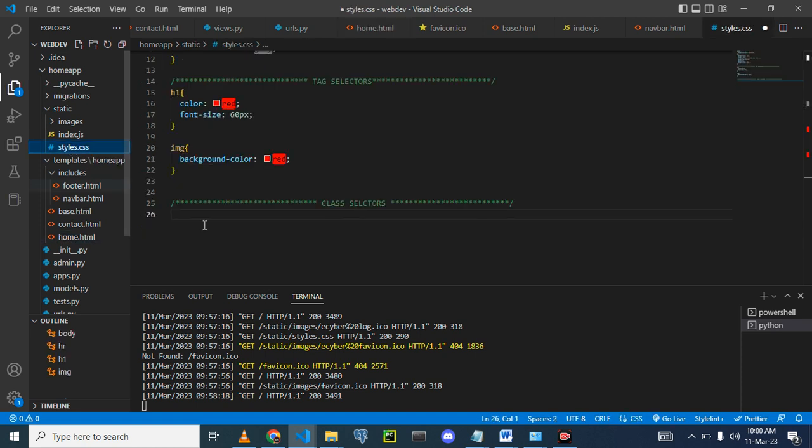CSS, then you target that class. The difference now is how you target the class. Targeting the tag is no big deal because you are just using the element name, but here you have to use a class. All the difference is you start with a dot, then you say the class that you want to change.